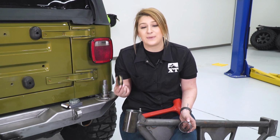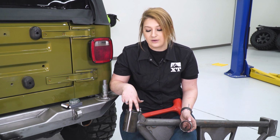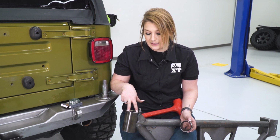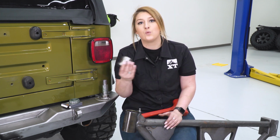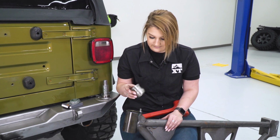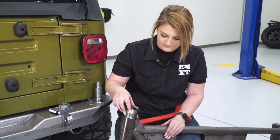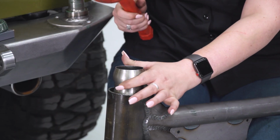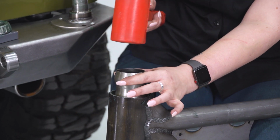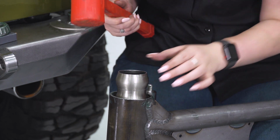Now we're going to install our bearing seal, and you can either use a bearing seal driver or the appropriate size socket to tap it into place. We're using an exhaust spacer. And just make sure everything is level while you're putting it into place.